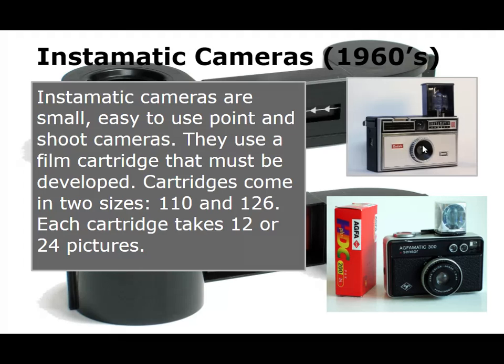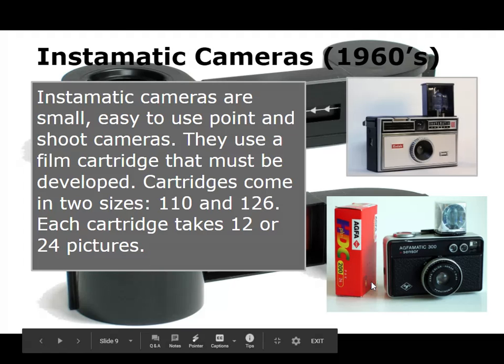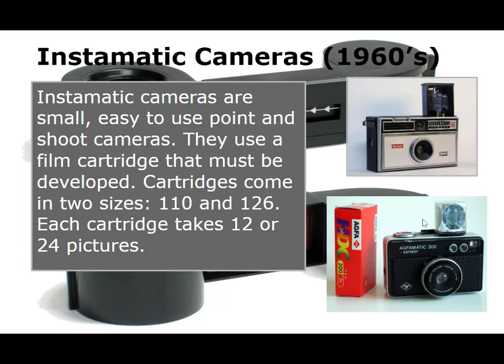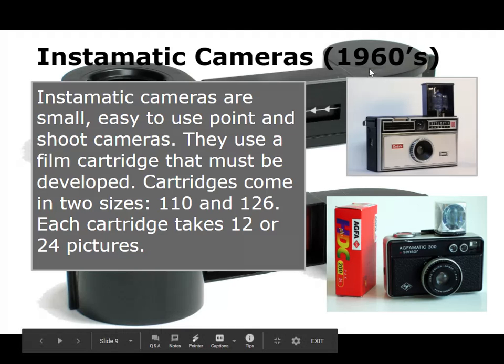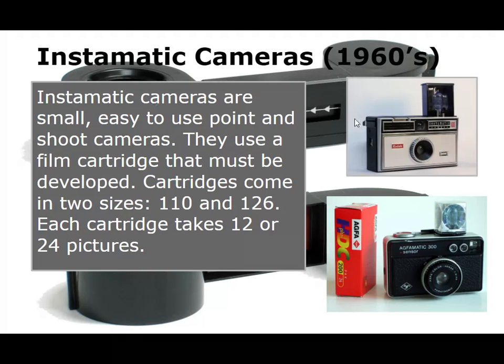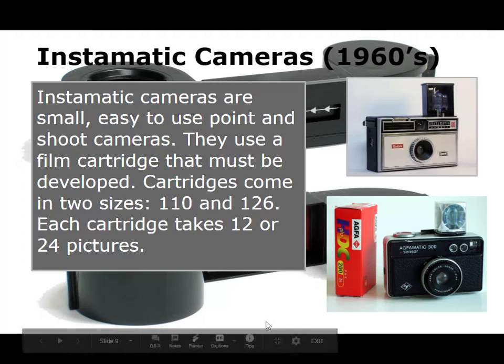My Instamatic that looked like this was only capable of using black and white film. So my earliest pictures I took when I was young were all black and white. Of course, other Instamatic cameras could take colors, and these two right here would use the 126 size of film cartridges. Now, when they made the camera smaller, these back here are small, skinny cartridges. These are the 126 cartridges that were made for the pocket size ones. They made them smaller so you could slip the camera in your pocket.